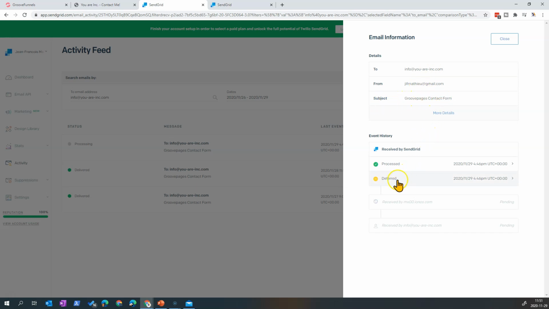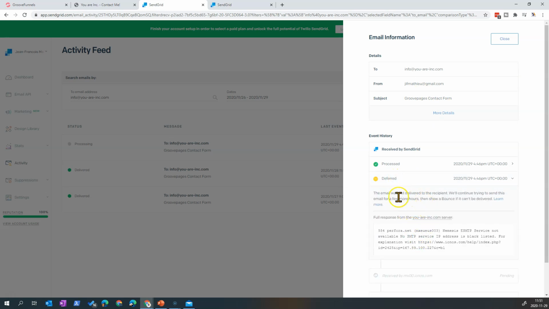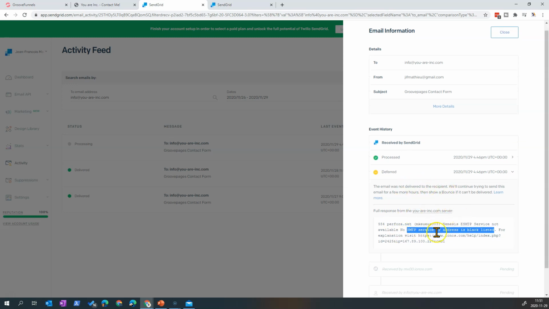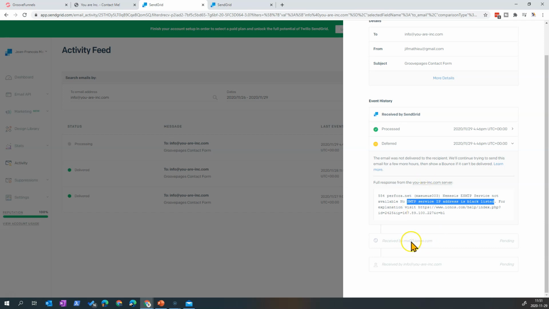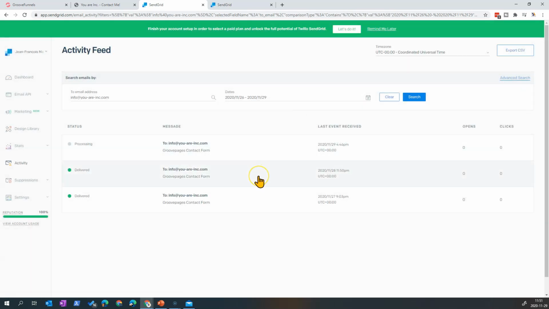So it's really super simple. The problem is more that, since you can see here the SMTP server is blacklisted, it will try to deliver sometimes and may have problems, but the email will end up delivering. It just takes longer to go. So if you want to have 100 emails per day sent, it's actually a pretty cheap solution.